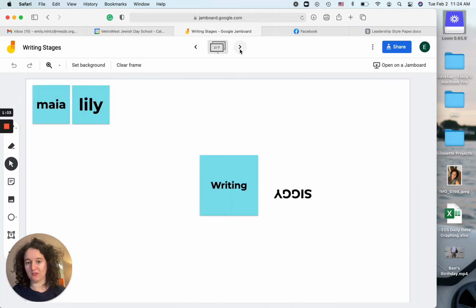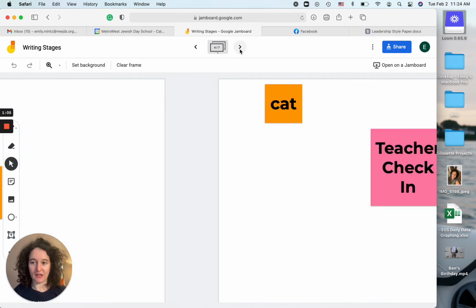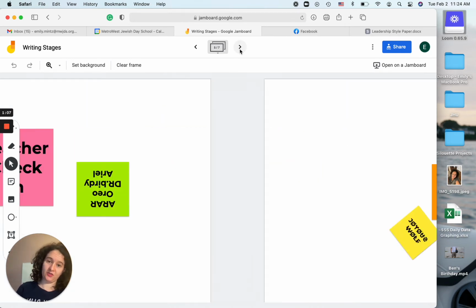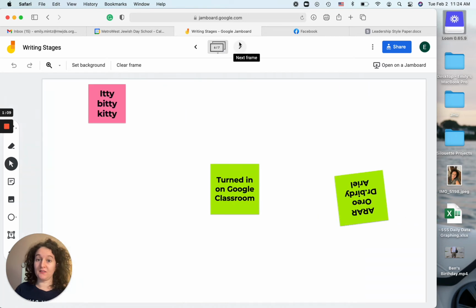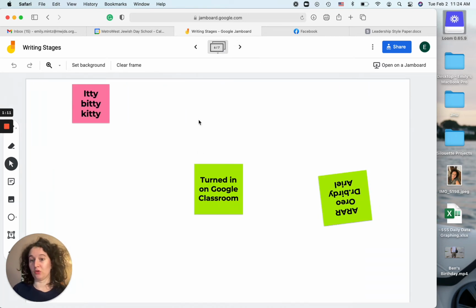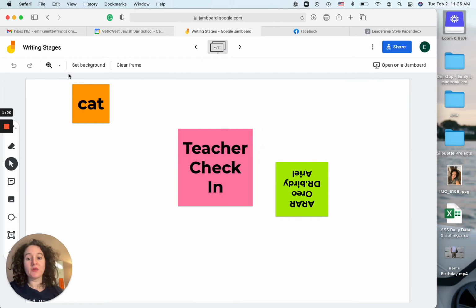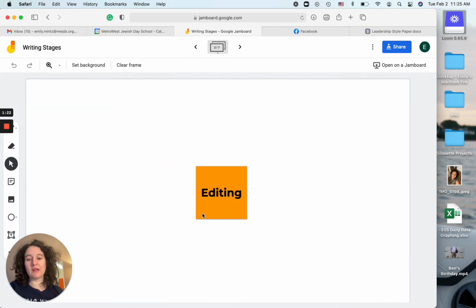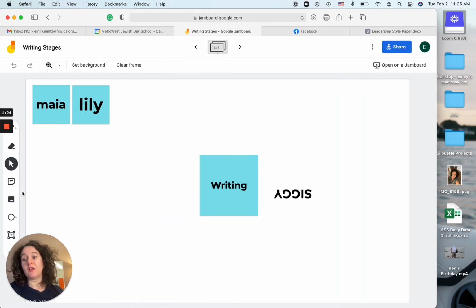So there's the planning phase, the writing phase, the editing phase, the teacher check-in phase, the revising phase, and then the turned in on Google Classroom phase. So something like this, and the kids have done fabulously with the independence. When they finish one section of it, they move their name or they make a new sticky note and they move it to the next one. So it is a very cool tool for that.